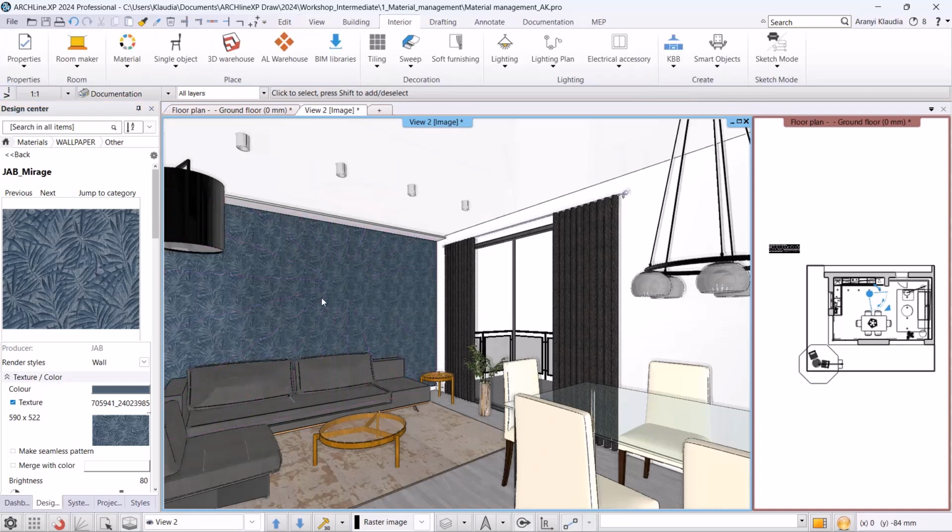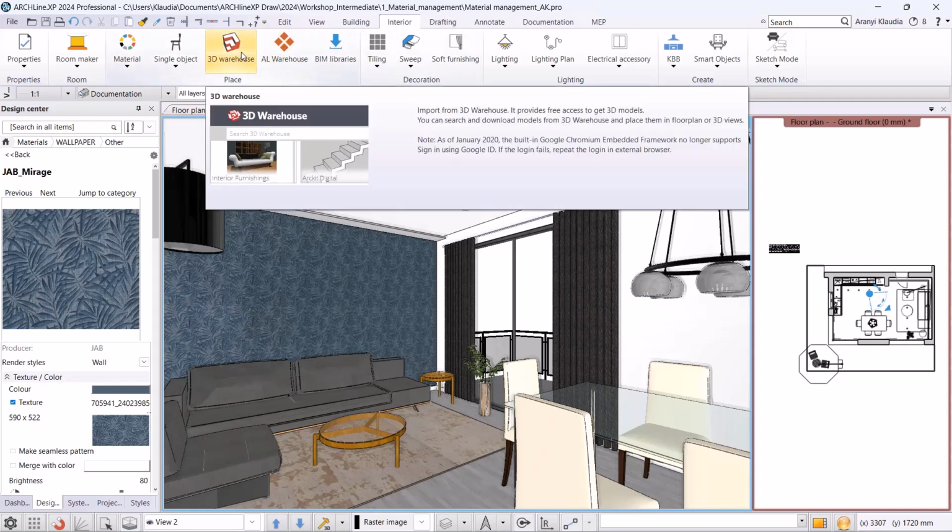Let's take a look at how we can download textures from the 3D warehouse. From the 3D warehouse we can download in SKM file format, which includes a raster image file, a thumbnail, and additional content that describes the area the image should cover. We can download this SKM file directly from the 3D warehouse.